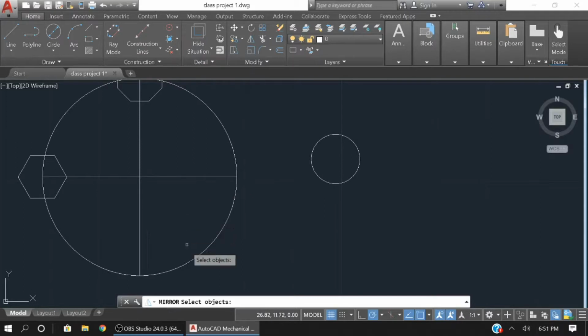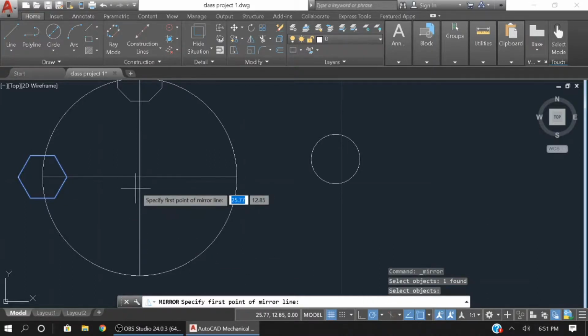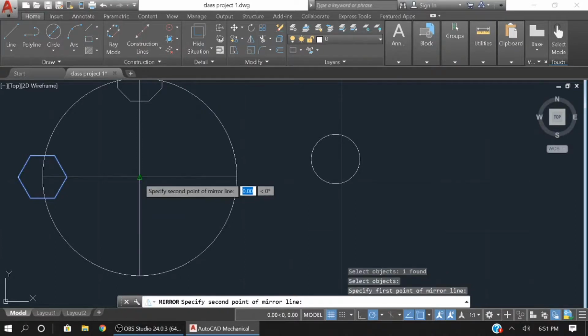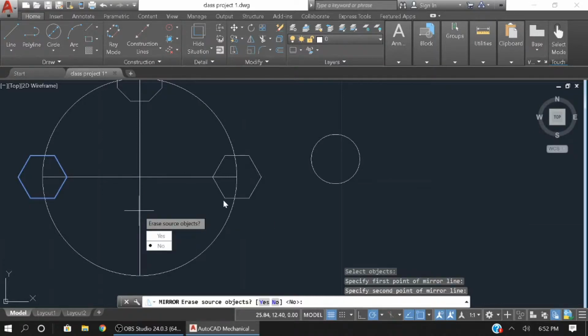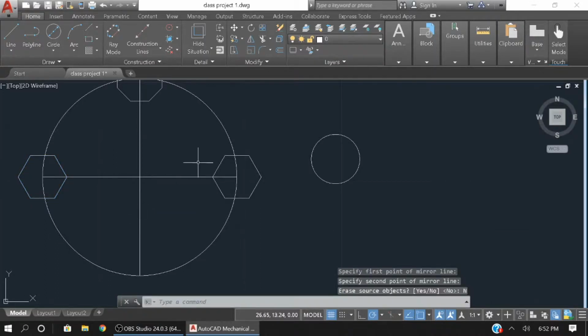So I'm gonna pick the mirror, saying select the object. So I'm gonna select this object right here. Okay. So now as you can see that one object got selected right here. I'm gonna press the enter key. Okay, and I'm gonna use this center point and I'm gonna bring my mouse down, and you can see as a preview that the line is locked with the horizontal. So it's automatically bringing me that. Now it's asking me if I want to erase the original. I said no, I want to keep the original. That's one way that you guys can bring this polygon right here.